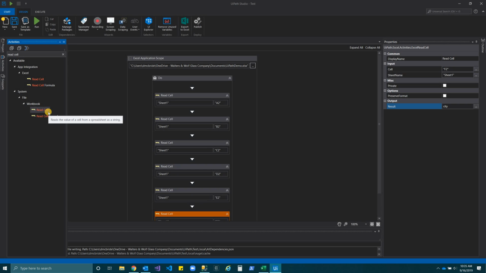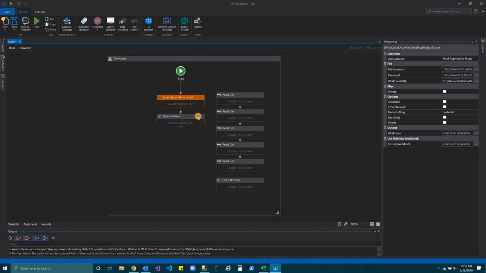But let's say I had a workbook where I only wanted to read one cell, then I would use this activity, because this activity provides the path to the Excel sheet. This one doesn't. You have to use it in an Excel application scope.